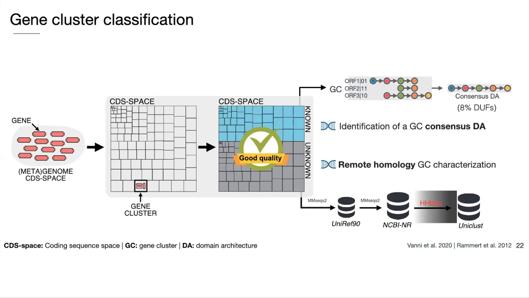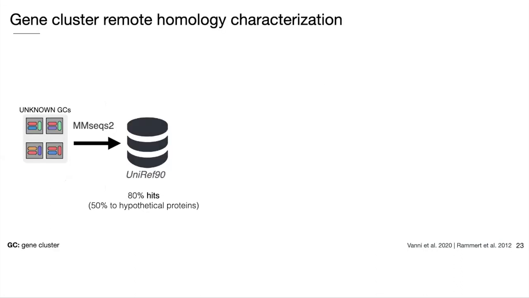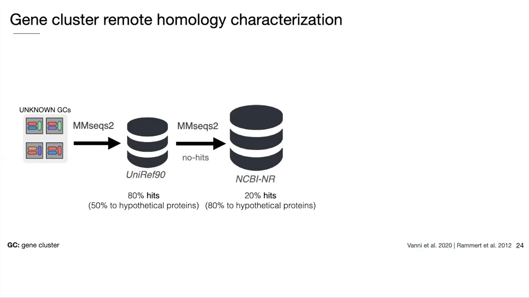For the unannotated gene clusters, we wanted to be careful. Since the main purpose of our approach is to provide the best possible representation of the unknown space, we decided to gather all efforts toward finding sequences without any evidence of homologies. To do that, we pushed the search space beyond the twilight zone of sequence similarity. In practice, we performed a sensitive two-iteration search with MMseqs2, first against Uniref90, and then with a non-iterative search against the broader NCBI NR. Both searches return a high percentage of gene clusters homologous to hypothetical proteins, pointing to the large fraction of uncharacterized proteins stored in public databases.